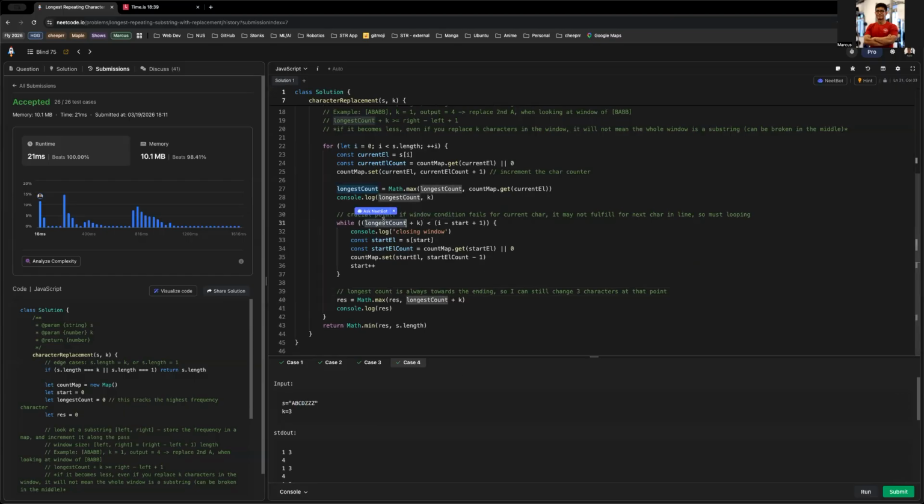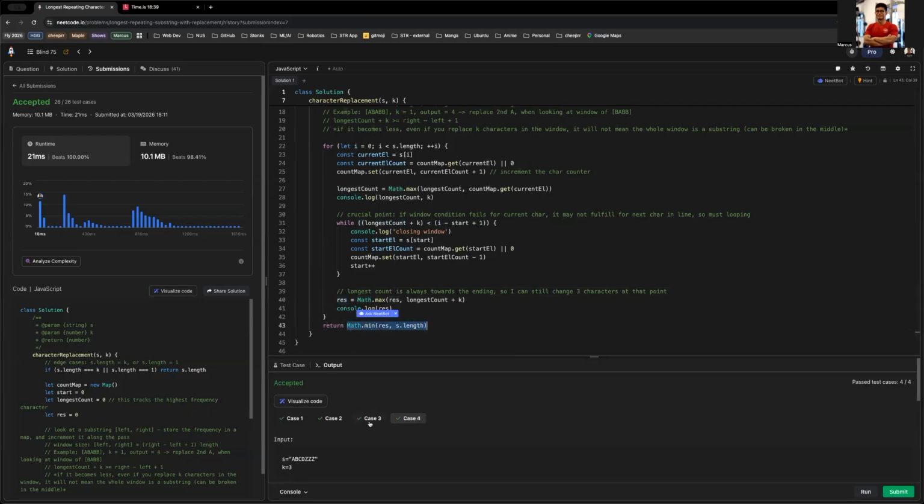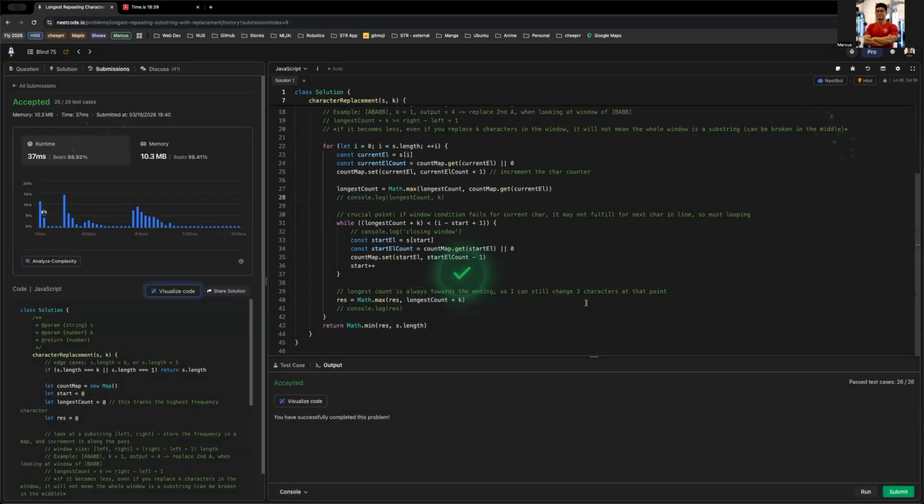So the longest count plus k is actually what forms the foundation of this. Because this loop, if you don't have this idea, the whole question cannot be solved. So 3 plus 3 is 6, and then we'll find this. The reason why we use math minimum is that in this case, where you don't need to replace anything, you will get 6, which is more than the string length. So this is just a precaution. And then remove this, and I'll submit it again and see how it goes. Okay, good.